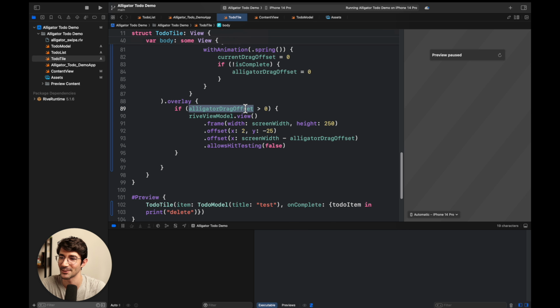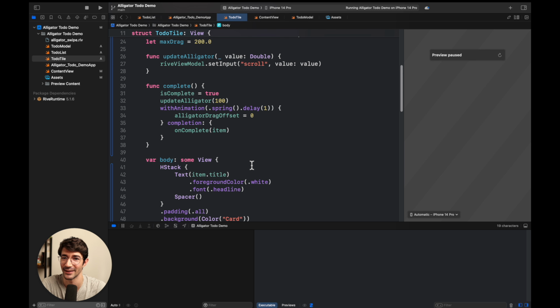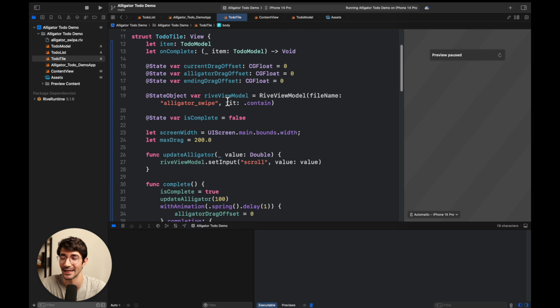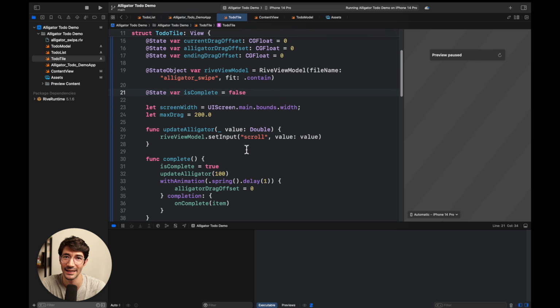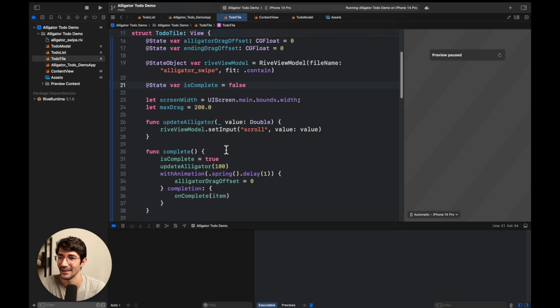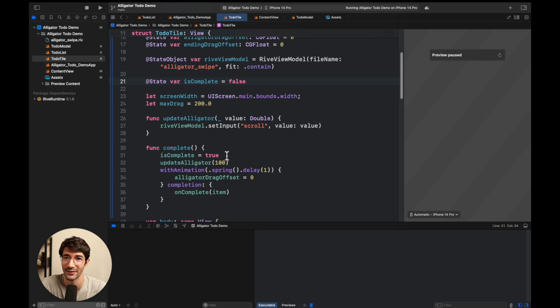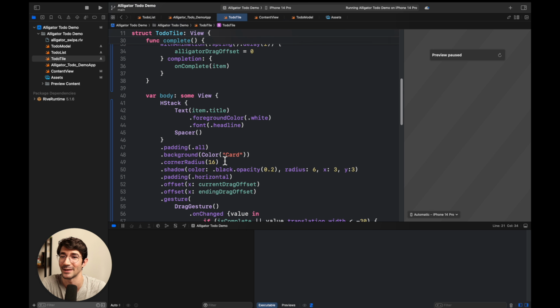And it clearly doesn't work that great just adding that flag, because it will eventually remove it. But of course you can do something else where you maybe have an additional boolean over here to indicate if the drag has started or not. So maybe like a conditional, the first time you drag, it will start rendering it, and that will be set back to false when the animation is complete or when the alligator should not be visible. So there are some optimizations you can do in that regard.